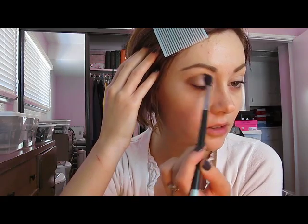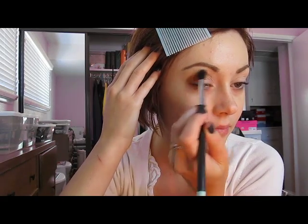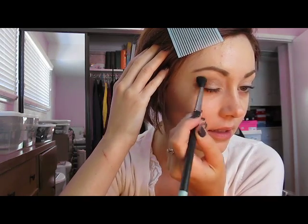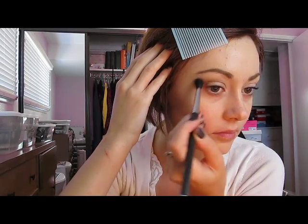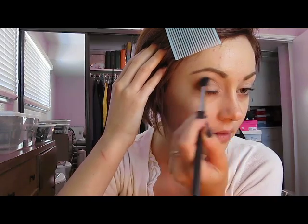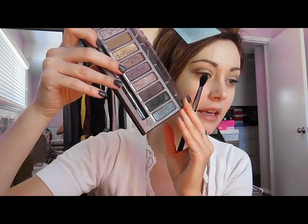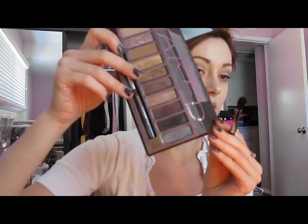Sort of our foundational layer for the whole look, if you will. And I'm just going to start buffing that out. Get it nice and sultry. All right, that's what we have going on so far. Now we're going to move down to Smog. Because this is such a strong kind of hazelnutty, walnutty, shimmery shadow, I wanted to get the shape going first. So we're just going to go in with Smog now.